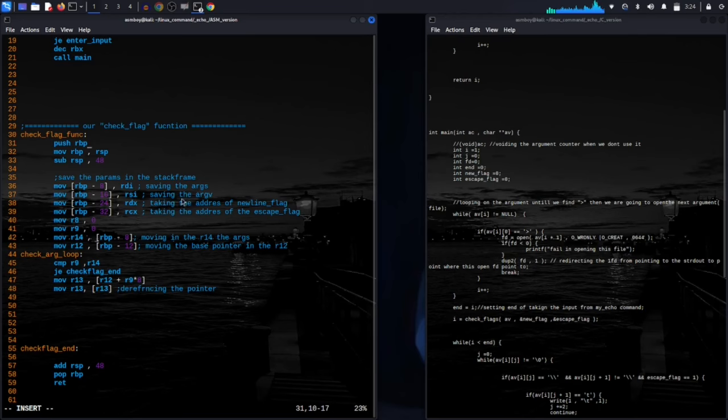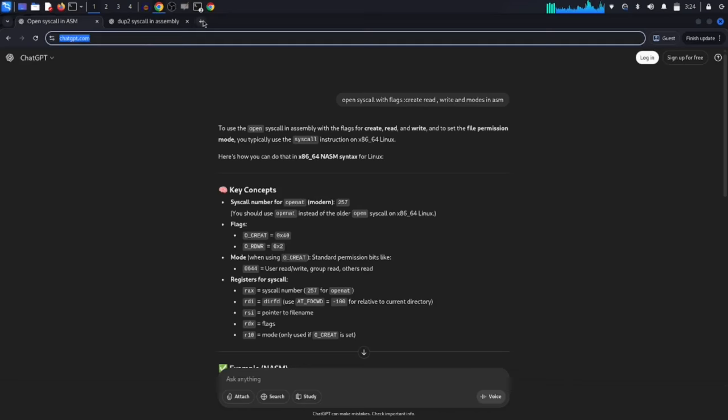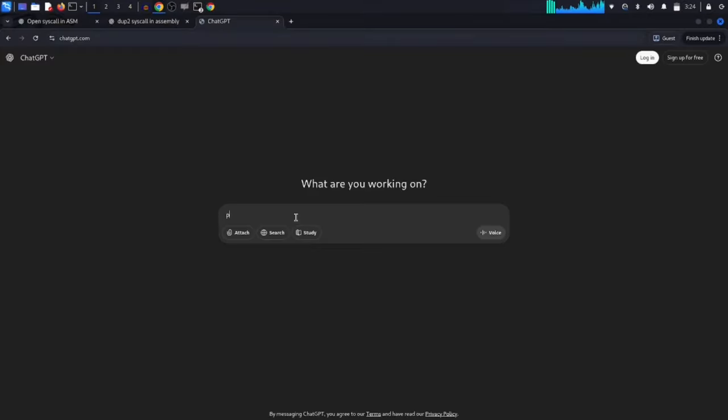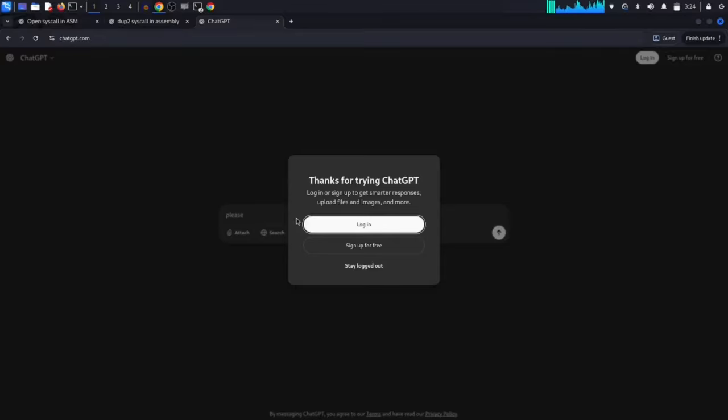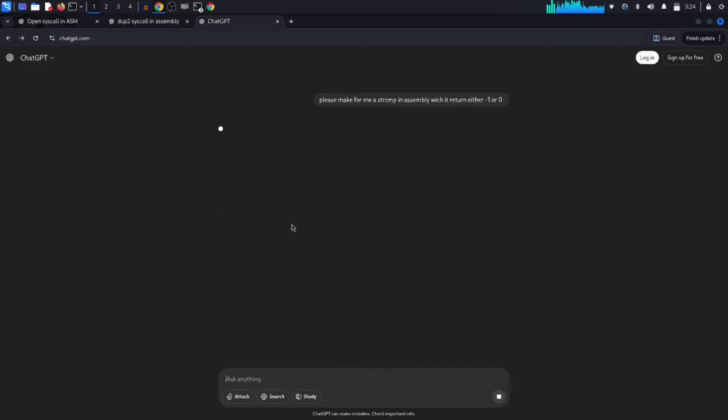I'm not going to make it from the ground, I'm just going to ask ChatGPT to make one for me. So please make for me a string comparison in assembly which returns either -1 or 0.